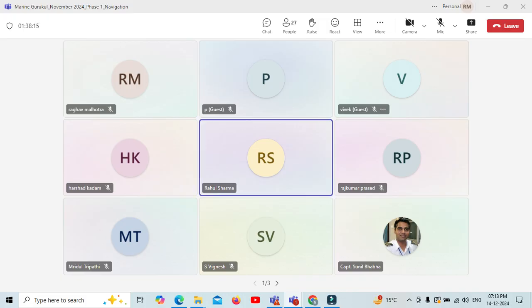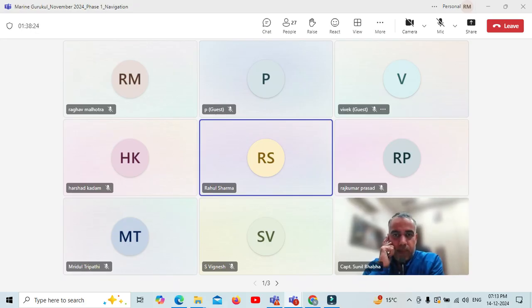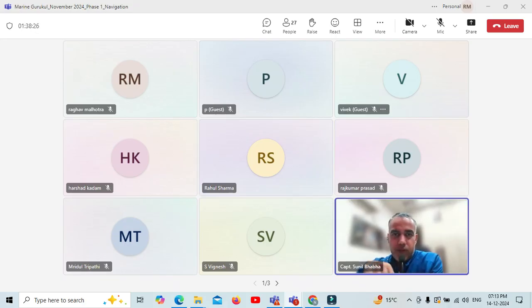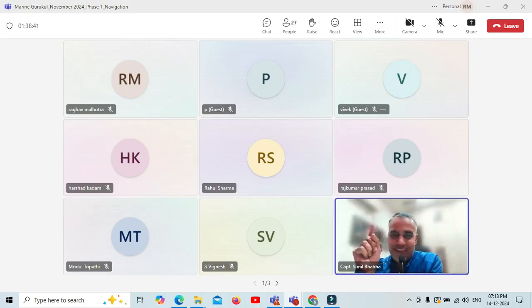Sir, of the two, if SHA and declination, if we find something and one answer is wrong, then we won't be able to identify the star. No, beta, both must be correct, because we need both these items to identify the star. If only the declination matches, then the SHA would change. Declination alone will not identify the star at all, because there can be many stars of similar declination.